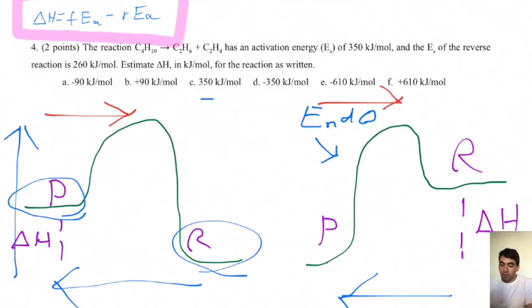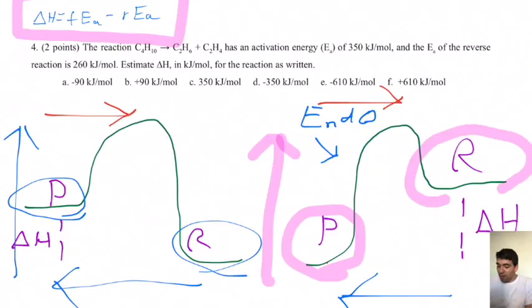It's exothermic. And then on the right, we have products on the low energy scale, and reactants having more. Here you stored energy, you put it inside the molecule, so it's endo.